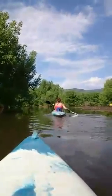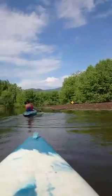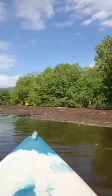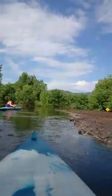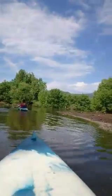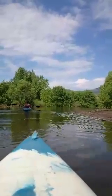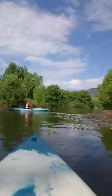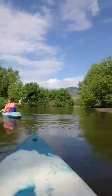Sorry about all the rocking. I'm trying to keep us as steady as we can, but I got you guys mounted to my kayak. I'm in a Dagger Crossfire. My wife is in a Gravity Savage. We don't do a lot of whitewater kayaking. We like the flatwater stuff. We're trying to get a little more acclimated to emergency situations on flat water so that we can deal with them on whitewater someday and not be complete wussies. Anyhow, that's my narration. Enjoy the view.